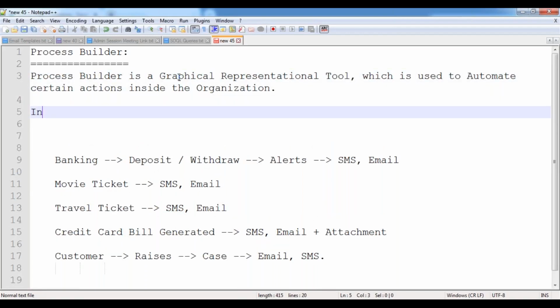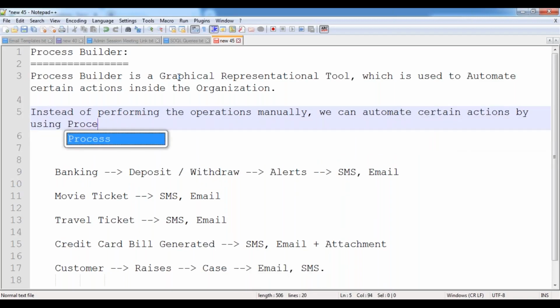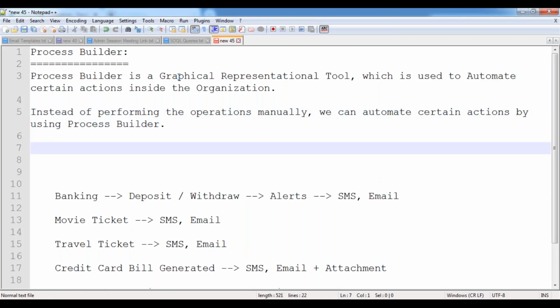Instead of performing the operations manually as part of our regular activities inside the organization, we can automate certain actions with the help of Process Builder.